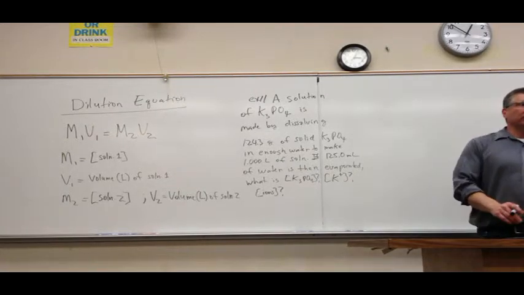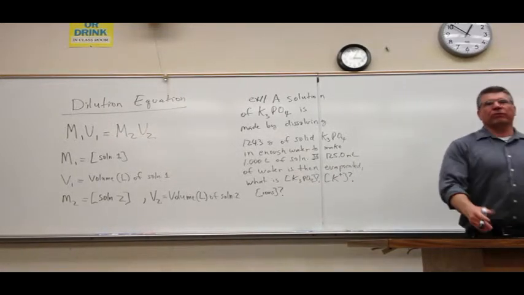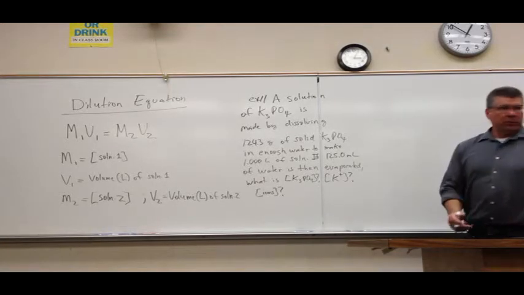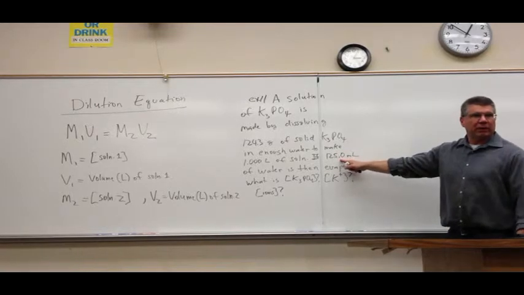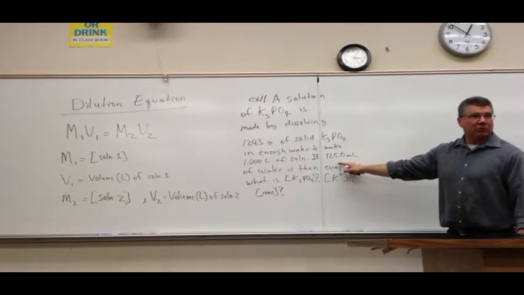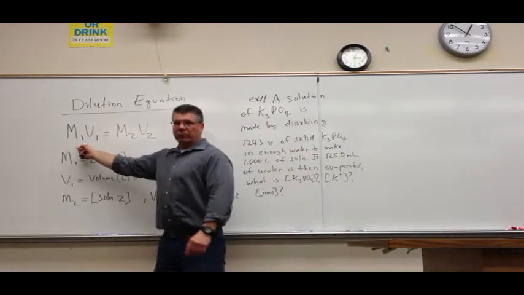What do you think we should be doing? Moles of potassium phosphate. Sure, because we're going to find the initial concentration, right? One of the things that's going on is the amount of solvent's changing, right? I'm taking 125 milliliters of the water out by evaporating it, which means at one point we're going to use the dilution equation.